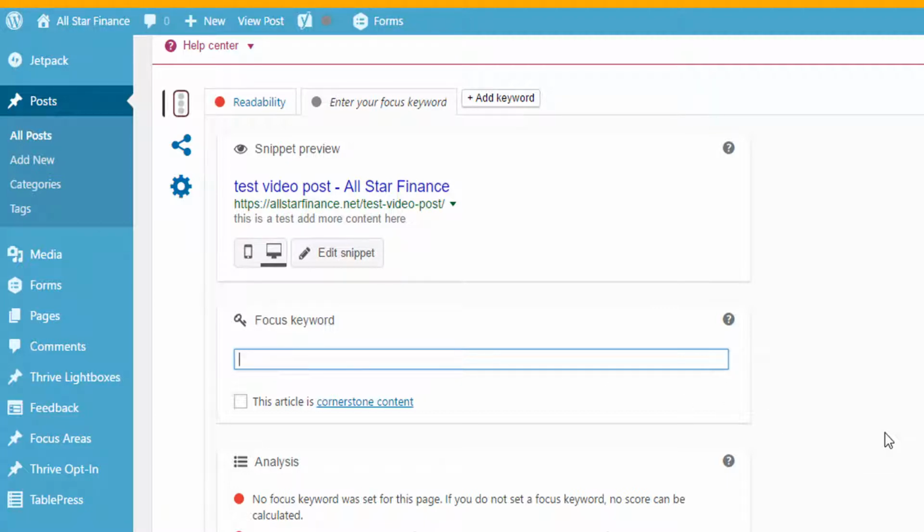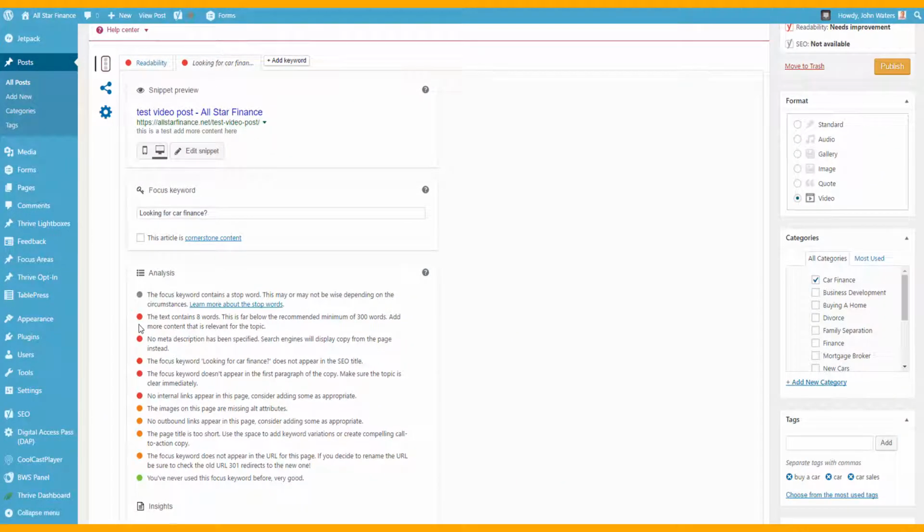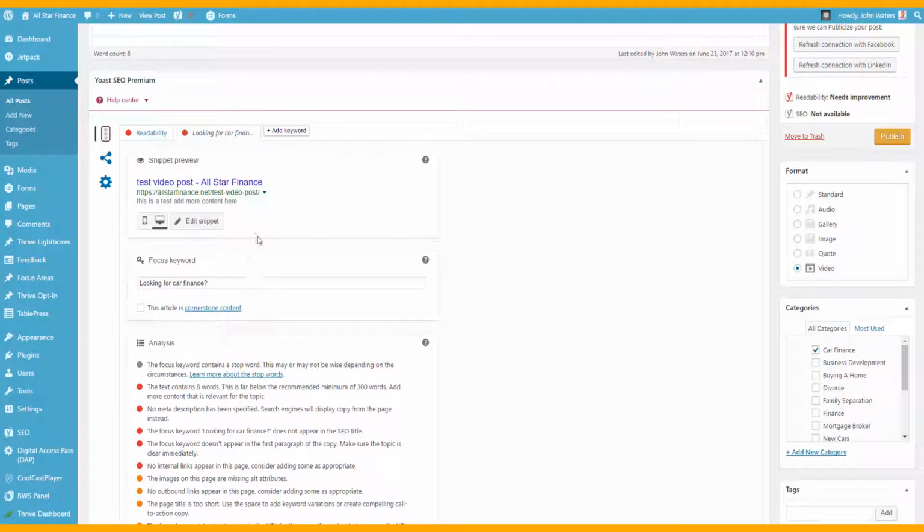In this example, we've used car finance. So you might want to add something like looking for car finance. The aim here is to turn all of these red and orange buttons into green to get the best SEO performance. You can add a number of keywords. I recommend though only having a maximum of 3 and keeping them related to your video post.